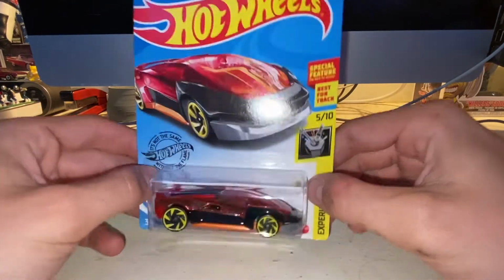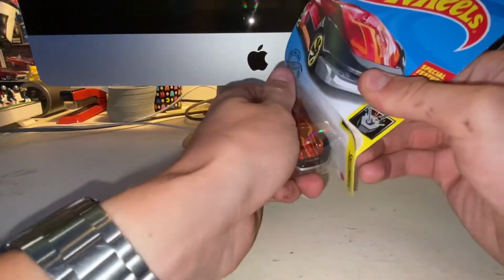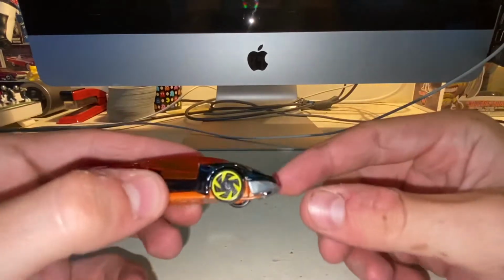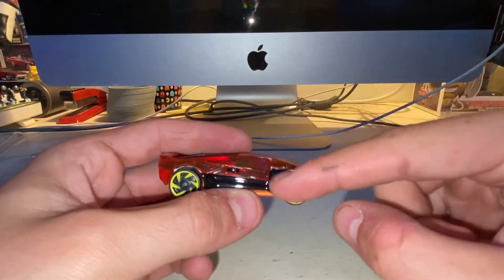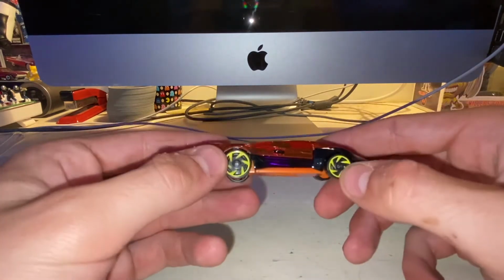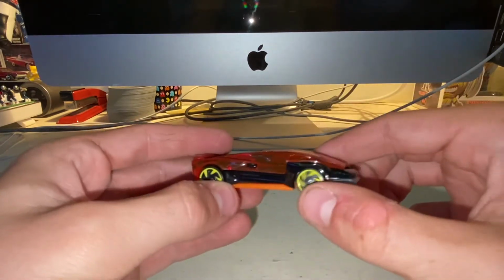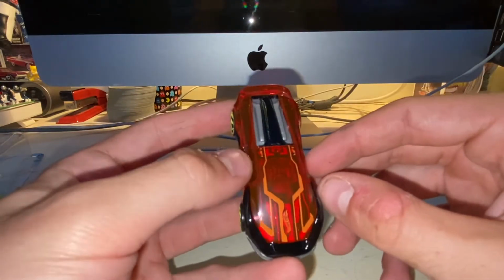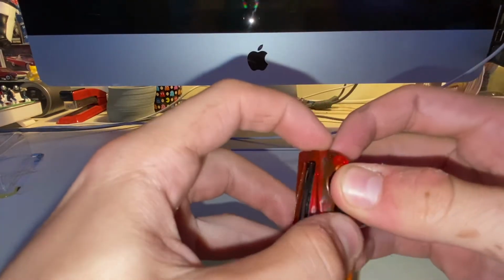I think the first time I ever edited one of my thumbnails was the last time I ever did an L Viento. This is a solid track car. It does have some issues with loops with this lip up here, but overall the center of gravity is pretty low due to the metal being in the middle of the car. The base is plastic and the top's plastic, but the whole middle is metal. It's an interesting futuristic wedge-like car with the circuit board decals going up the whole canopy. And this feature is you can take this off.